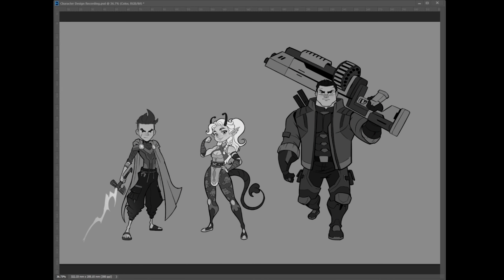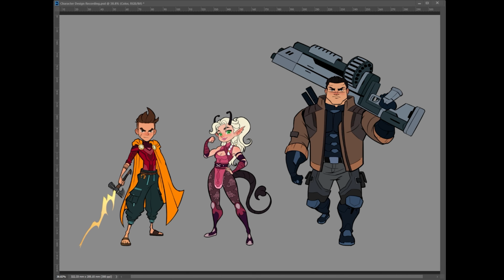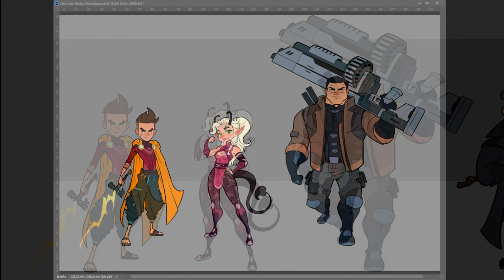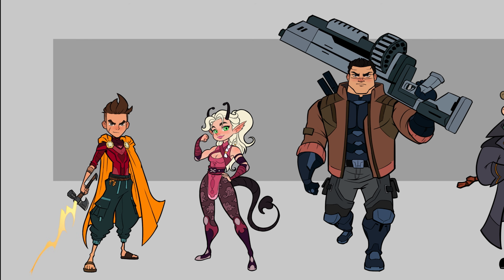I am adjusting the values, like the sleeves. The values of the pants are too dark, and they are competing with the upper part's darkness, so I made it a little bit brighter. Thinking about how to harmonize the values is also a good practice in designing not only characters, but anything actually, like backgrounds, props, creatures, vessels, etc. Okay, we are now done with the main three characters, but of course we can always add more to it. We can even add some shadows, lighting, and render them, but maybe I'll do that in a different video.